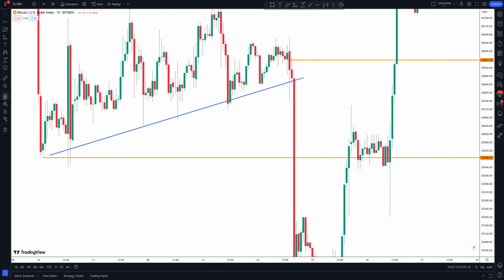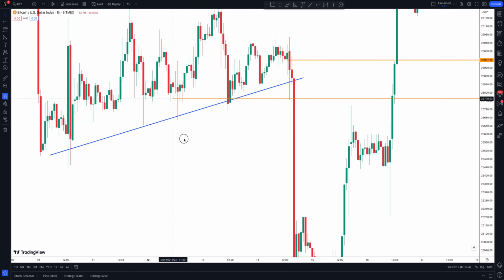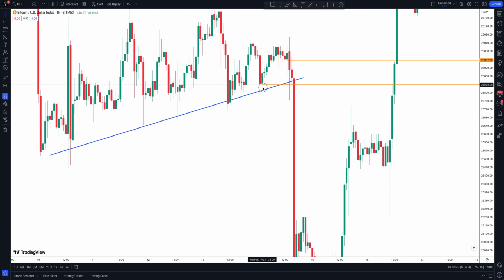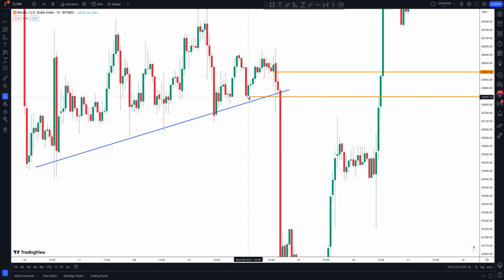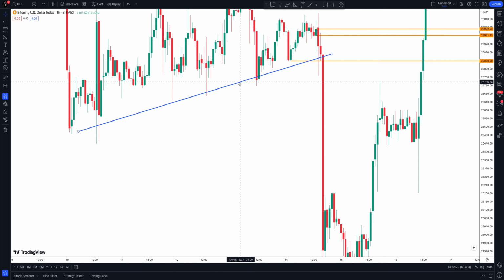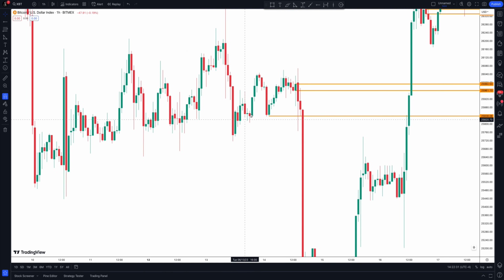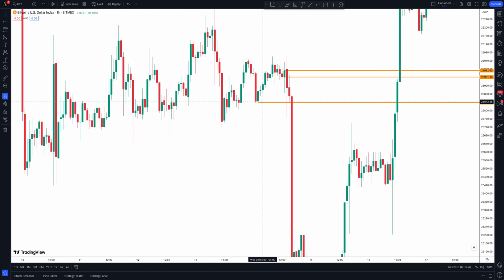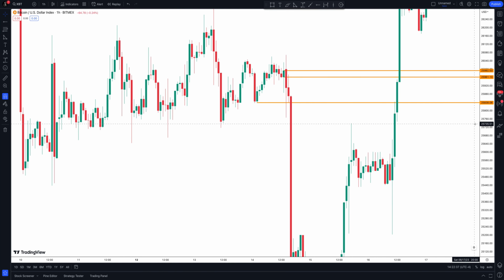Now again, like I said, when these get tested, you move them to what's more local. I'm not moving it here, which is actually quite advanced, but you would move it to here. This is the backside, and then you can mark the front side levels here, whichever you prefer. But we're only doing backside levels here, and this would now be the more local backside.